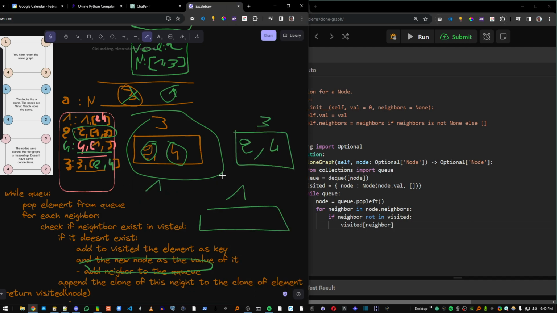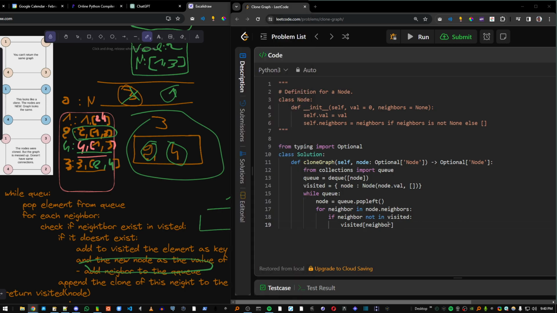If it was 1, so 2, we're gonna add 2 to visited, which is the neighbor, and the value of it is gonna be a new node again, so Node, and we're gonna give it node value and then an empty array because it doesn't exist, so we just add it.